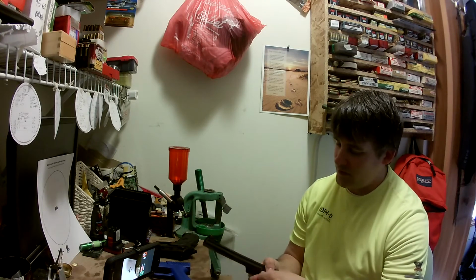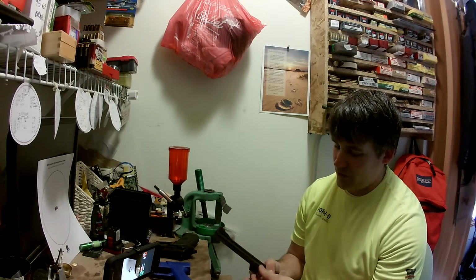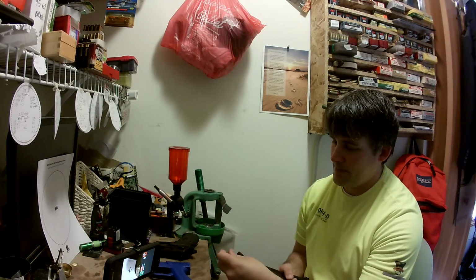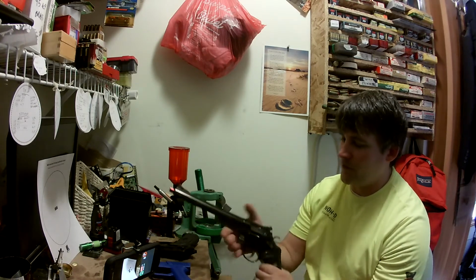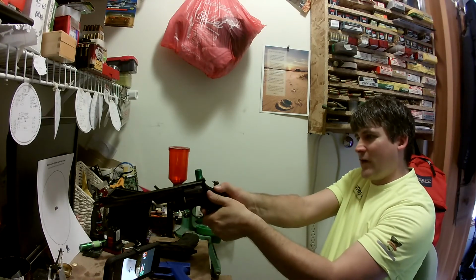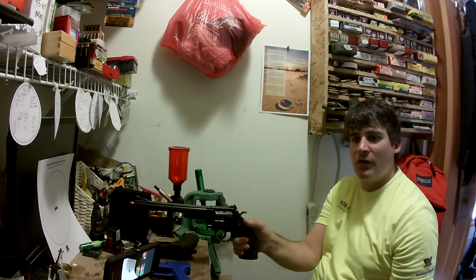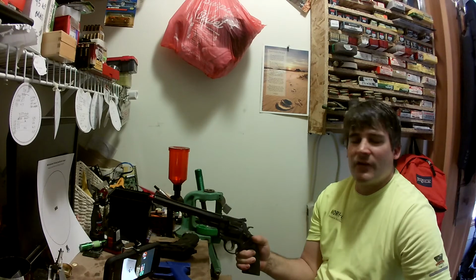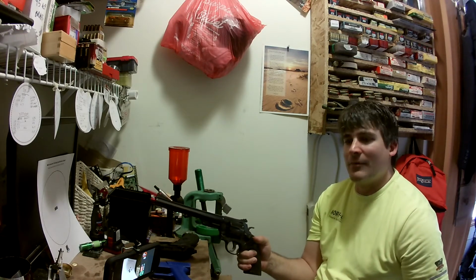But again, with these, it's a simple adjustment. And you can take even your favorite revolver and dry fire practice, which I don't have a snap cap in here, so I'm not going to let it fall. You can literally practice thousands and thousands of rounds and never spend a single penny in ammo.